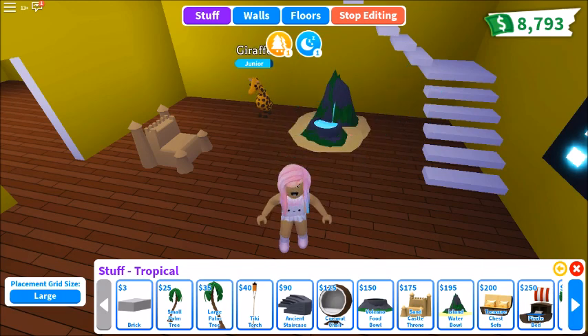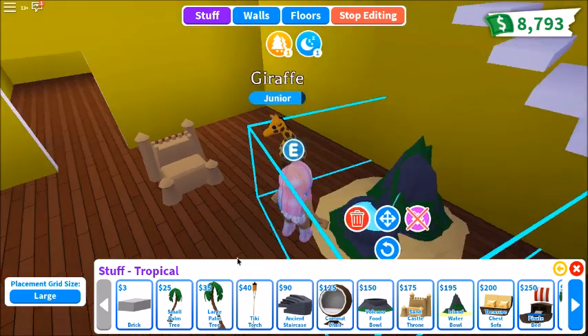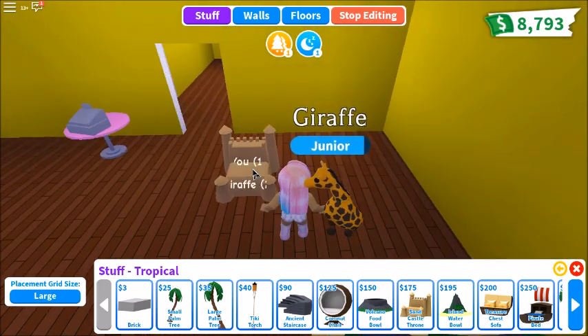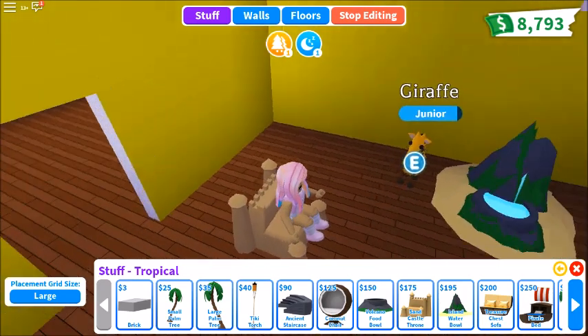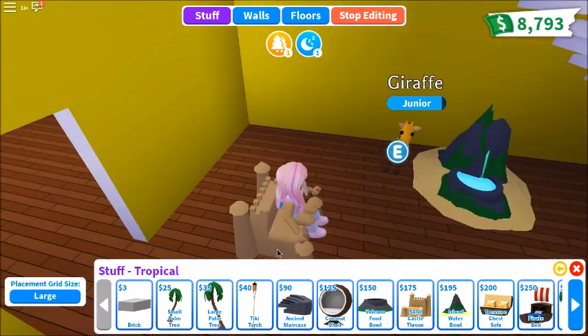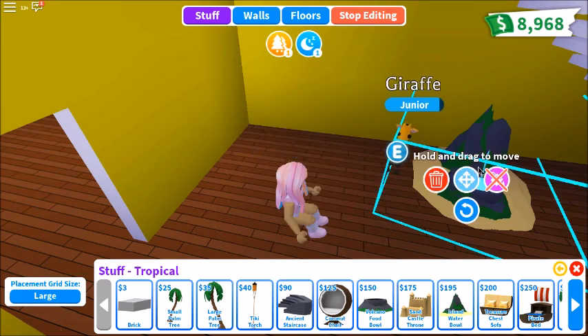This water dish is huge — oh my goodness. It's cute though. It's so like your pet is drinking out of a fountain. The sand castle is another small chair. It looks very cute and nice. We'll sell these again because I'm a cheapskate — I'm not going to buy this stuff, it's expensive.